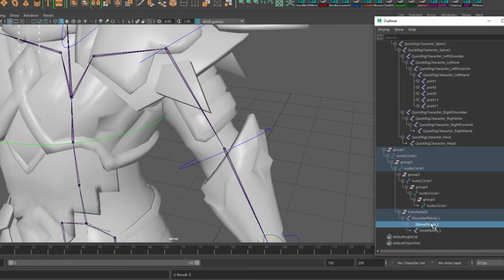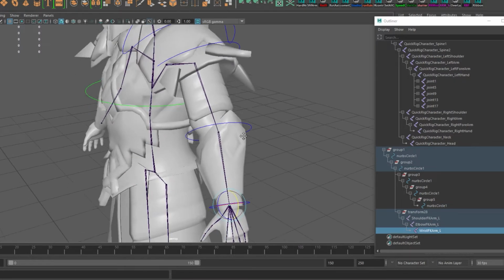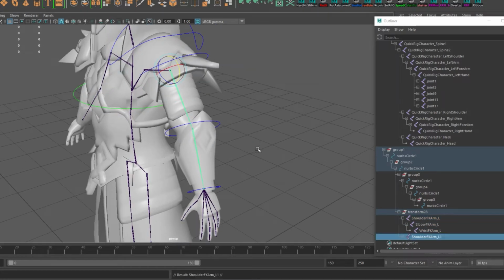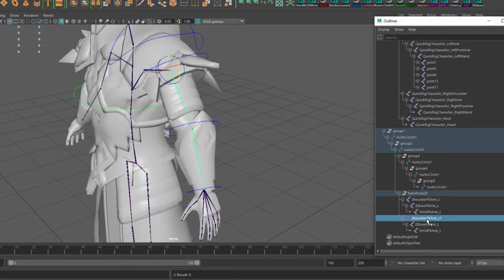And you can use whatever system you want to denote left and right. It can be _L, it can be _left, you can have left _shoulder, you know, whatever naming convention you want there. So that's the FK, right? Now I'm going to duplicate that, boom, right there. This is going to be the IK. So I'm just going to take this IK. There we go. Delete all those weird characters. There we go. All right, so this is going to be the IK.